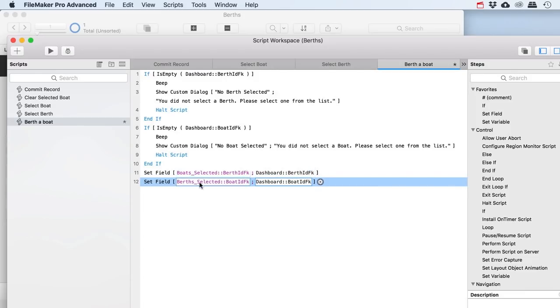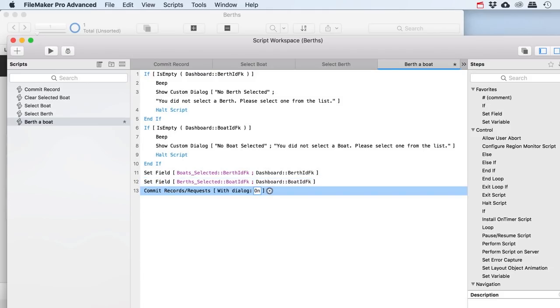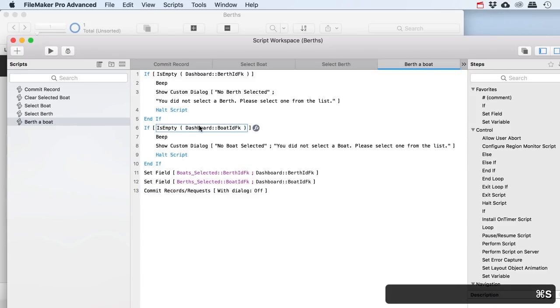Setting those is going to mark this boat as berthed and this berth as full. That's going to happen automatically because of those calculations that we did. So I'm going to set those fields, and then commit the record request with dialog off. And then we're going to test this out to see if this is enough.